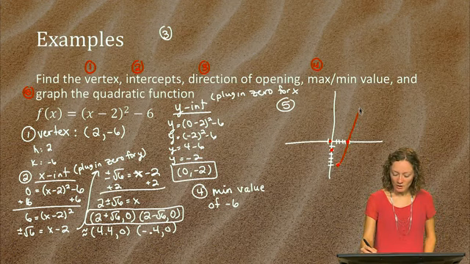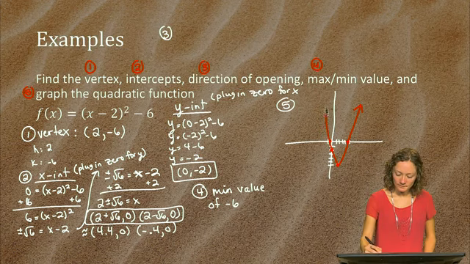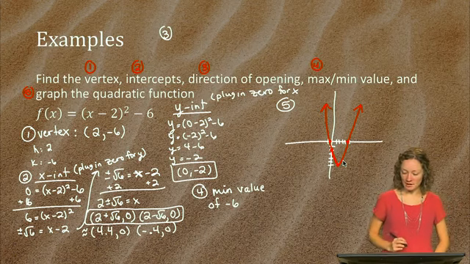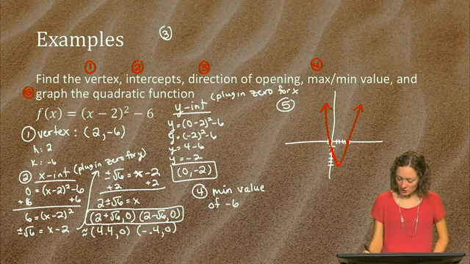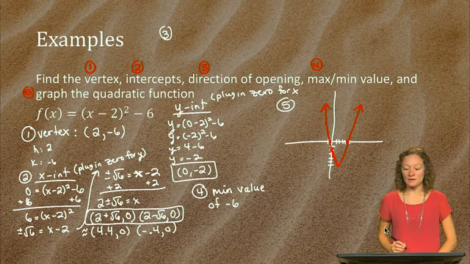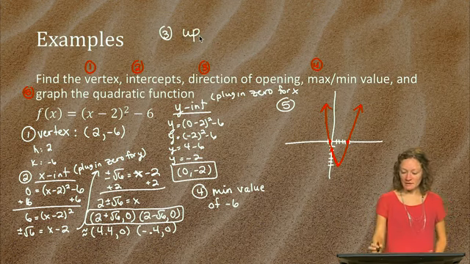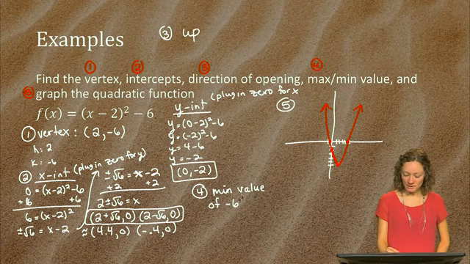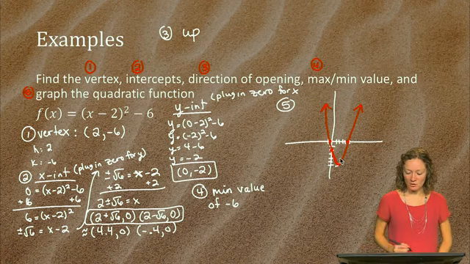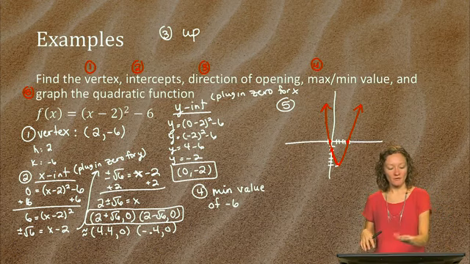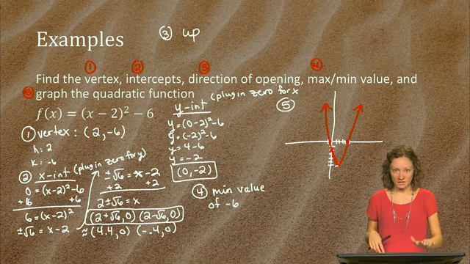You know it's a quadratic, so it'll have this standard U shape. There should be a curve U at the bottom there, which allows us to answer question 3. Does this open up or down? Pretty easily, it opens up. And then again, if you wanted to look at max-min value at this point, you could say it definitely has a minimum value, and that lowest spot is always your y-coordinate of the vertex, -6. So there's all the pieces. This was a problem looking at all 5 things using vertex form.